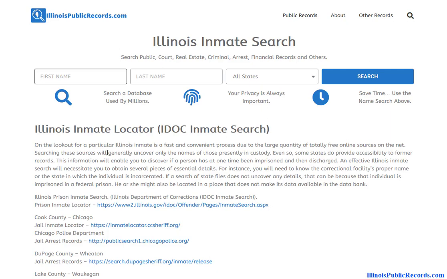But it doesn't just pull records from the state of Illinois. It goes outside the state as well. So let's say somebody had a criminal record in Georgia or in Indiana. Now they're living in Illinois. If you're just searching within the state or within a particular county, you're not necessarily going to see that information. So if you want to make sure you have all your bases covered, you want to get more of that nationwide look into somebody's criminal historic past, this could be a great tool when it comes to doing a criminal background check.